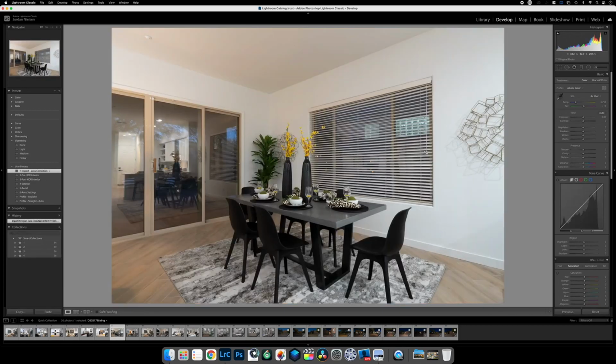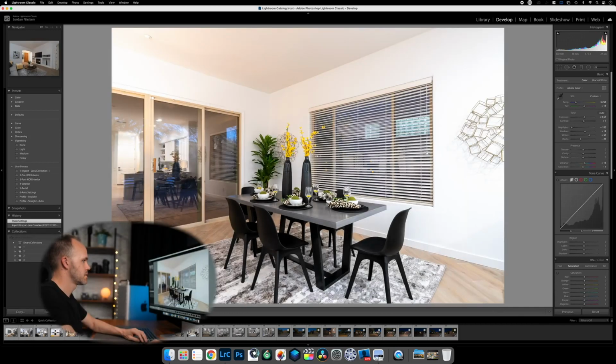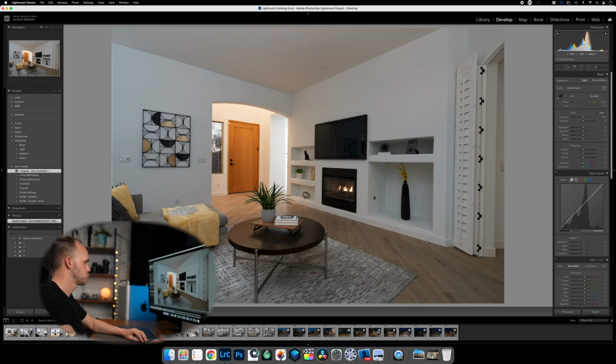All right, let's paste here. That looks good. I'm not a huge fan of this crazy reflection. That's kind of time of day, so I'll leave it in there.